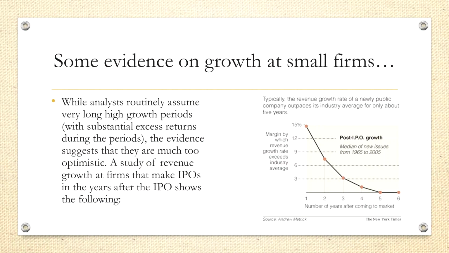But this number declined very drastically in the following 5 years, as you see from the picture shown on the right. It declined from 15% to basically 0 in just 5 years. It declines pretty quickly. So that's why if you use a 5-year high growth time period, even for a small young company, that is a pretty reasonable choice.